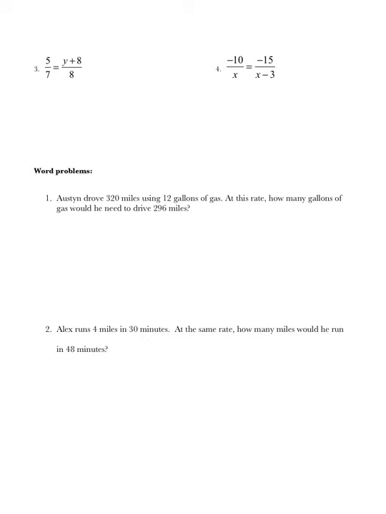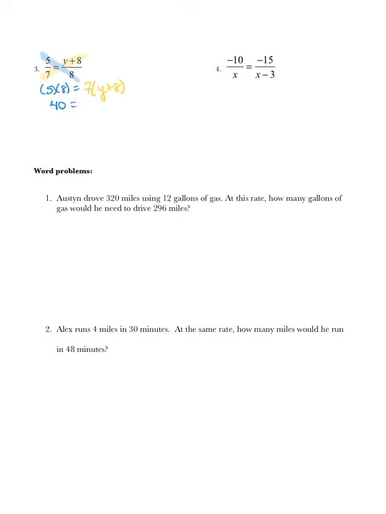Now we're taking it a teeny bit further. My favorite question, does the process change? It does not. We are still going to cross multiply. Our equations just may look a little different. Right? We still have 5 times 8 equals, this time, it's 7 times y plus 8. 7 times whatever that numerator is. You've got to do the distributive property here.